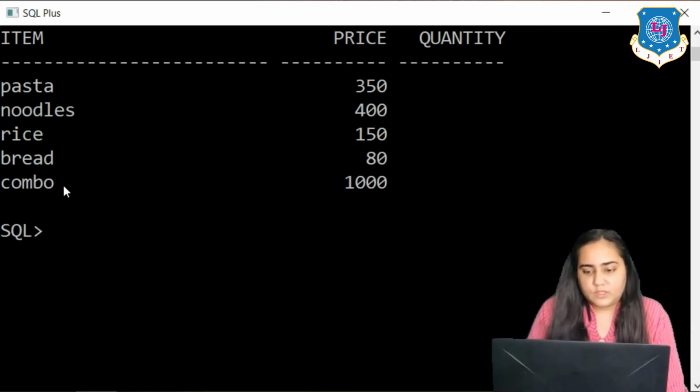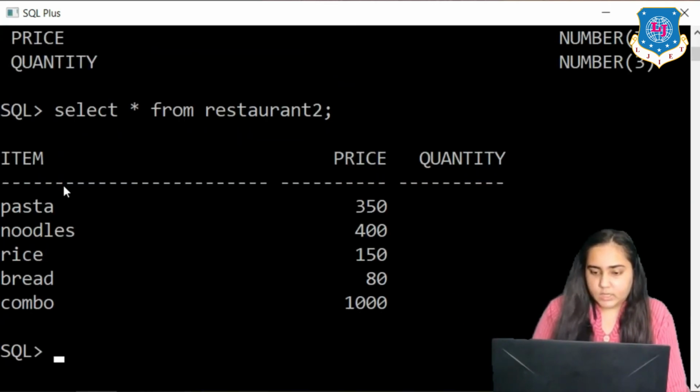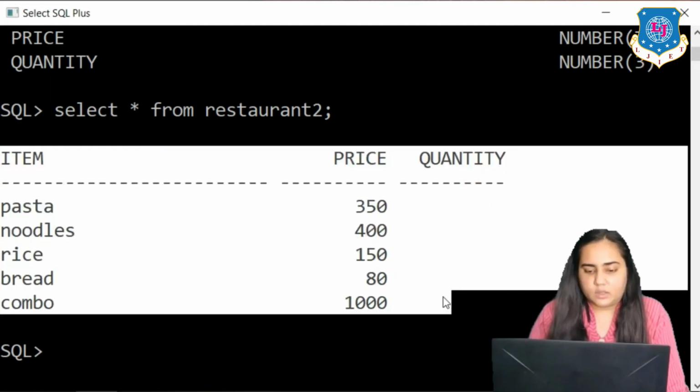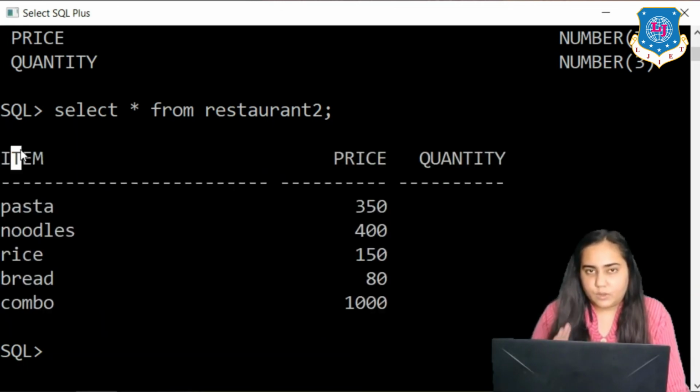And now we are going to see a query that allows you to delete all the data from your table. So let's say that in restaurant 2, I don't really want all this data. I want only the schema, I want the design, the columns and data types, but I don't want the data.